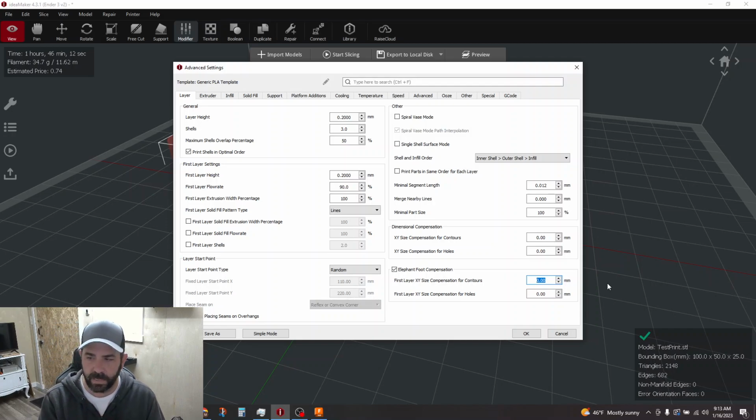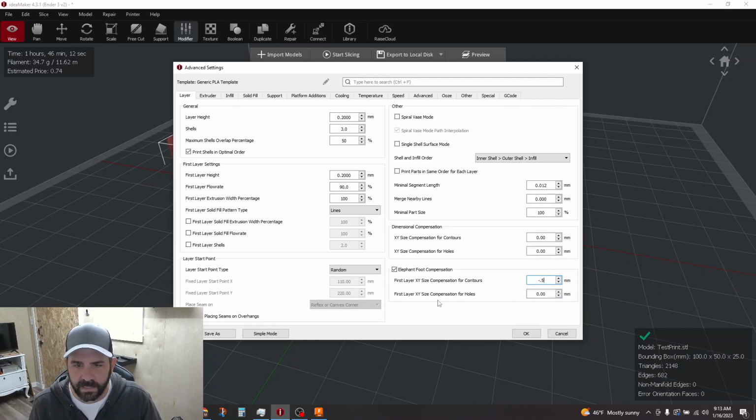So here's my recommendation. You print a 20 by 20 calibration cube straight onto the bed. And then you peel that thing off and you grab some calipers and you measure where that part was touching the bed, how much bigger it is. And that's the difference of what you want versus what you got is what you should put in here. So let's just say it was a half a millimeter bigger because of the elephant's foot issue. Then you would say negative 0.5. And that would be for the contour. So that's everything around the outside of the part, right?